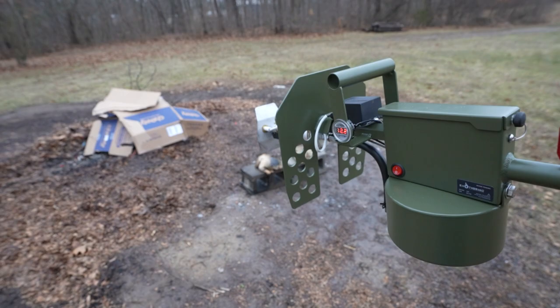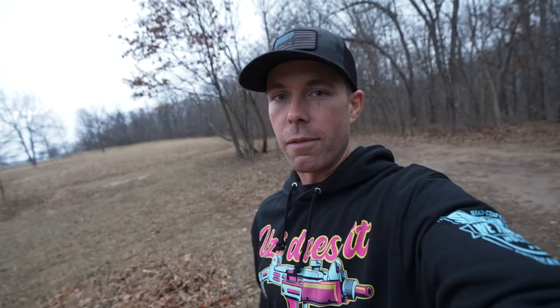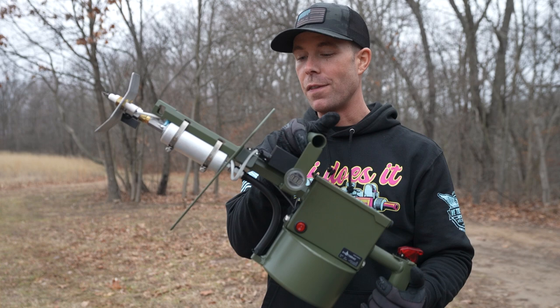Since this is a self-defense video, we have to look at it from that perspective and go over some of the qualifiers people usually look for in a self-defense tool. Number one is capacity — I think we got about 30 seconds straight of flames, and that is a lot of fire. It's hard to compare to a firearm with a 10, 20, or 30 round magazine, but 30 seconds of straight hot fire is pretty impressive. Collateral damage and innocent bystanders is another qualifier, and this might rank as the worst choice of all time for collateral damage. Legally is where this thing becomes a real problem — it would be very hard to justify using a flamethrower in self-defense in a court of law, and that is why personally I would never pick something like this.